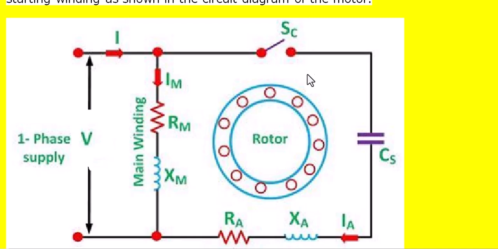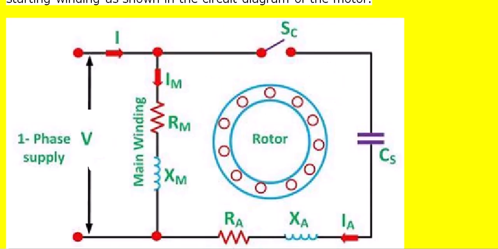In a single phase induction motor, normally only the main winding will be present. With the main winding alone, it is not possible to have a starting torque in the single phase induction motor. The characteristic is as shown below. With a single main winding, the torque speed characteristic is like this. This is the speed versus torque. At zero speed, that is when the slip is 1, the torque is 0. So if the torque is 0, this single phase induction motor is not self-starting.